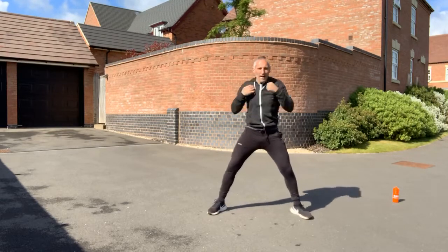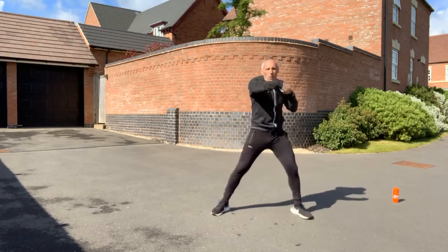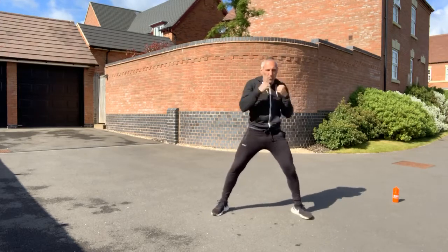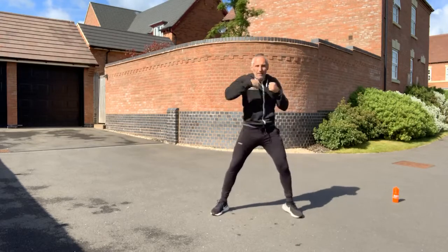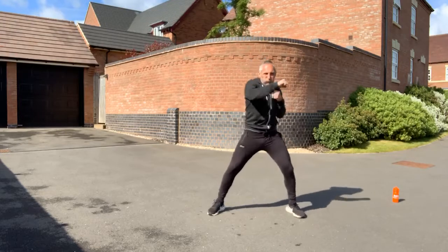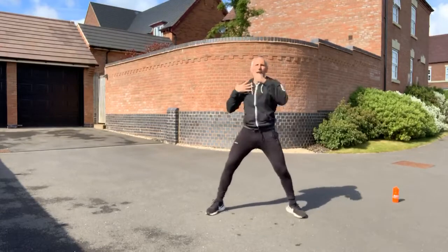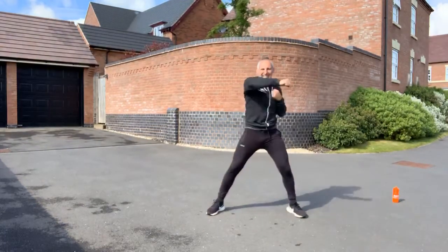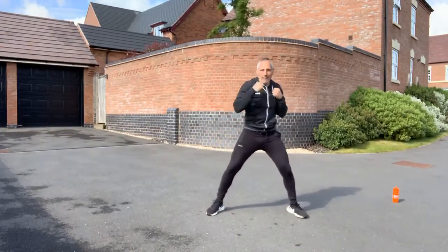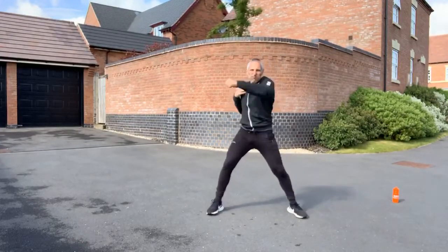Yeah, okay. Let's pick that up a little bit more now. Feel a bit more power in your punches. Punch, punch. Come on, put some power into it. That's it. Keep that going. Come on, elevate from that shoulder. Reach it out like you're punching somebody right out there. Going harder now, push some more effort, more power. That's it.